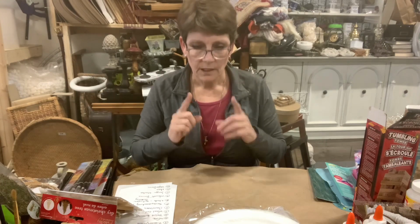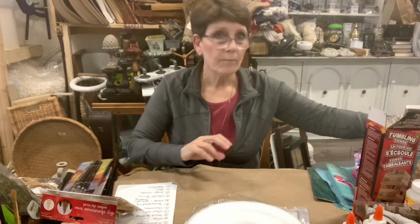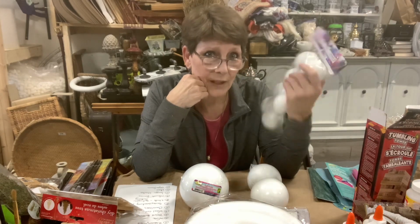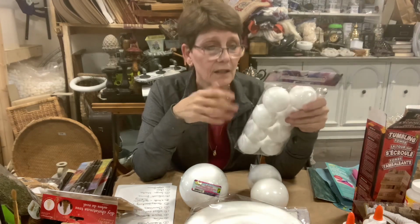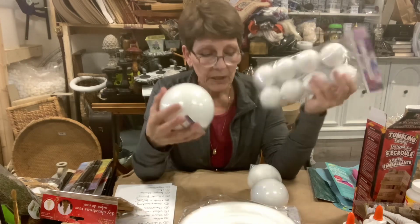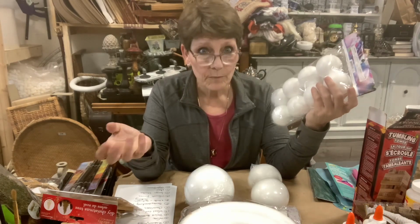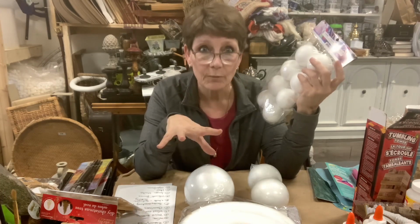The last item, I mean, I've already shown like the styrofoam wreath forms, but styrofoam of any shape. These are all balls, because I have the cones at home that I'm using for some felting crafts, but styrofoam. You know, again, picking these up from the dollar store, like all this pack is $1.25. If I'm going into a place, again, like Michael's, sorry Michael's, I seem to be trashing you. You have some wonderful products. These just aren't the ones I'm gonna buy from you.